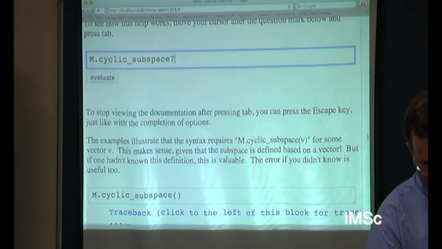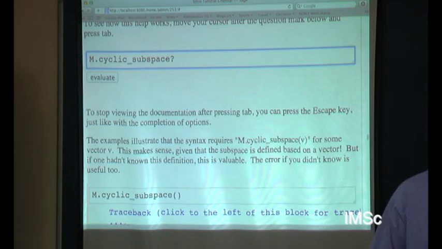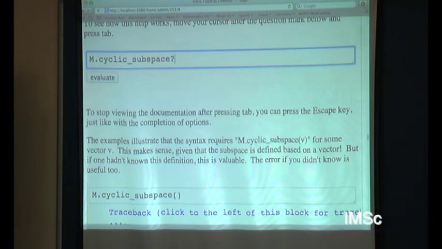So I'll press escape again, and now it's gone. That means that I had to have that vector in there. Now I had to know how to make a vector to do that, but does that make sense? So you need to have some information in order to do it, but the information is there. If you ever find that the information isn't there, then you send an email to myself or one of the other developers.